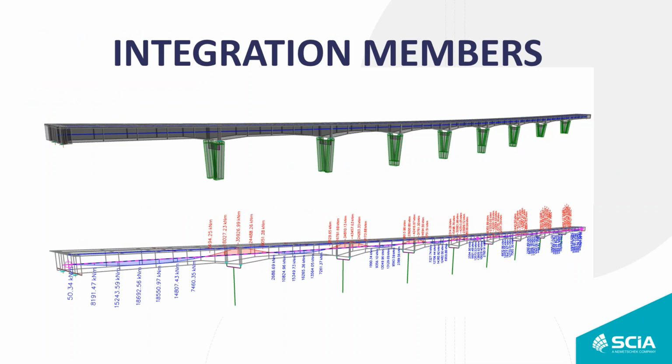So, as a first topic, we can go directly to Integration Member. I've already mentioned that it is a new feature that was presented in version 19 and further improved in our currently released version 19.1. And what can this tool provide to you? How can you use it, and why should you use it?